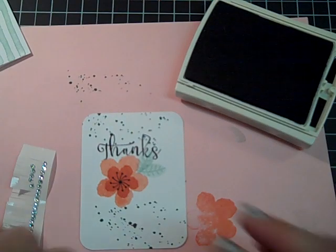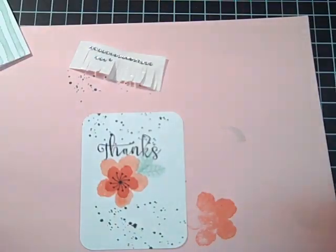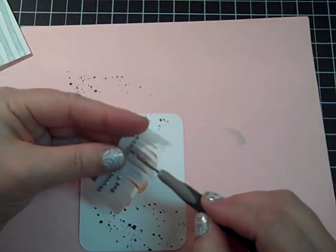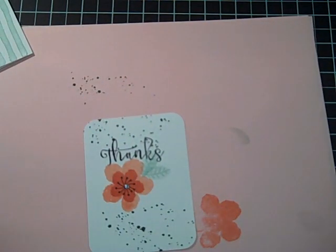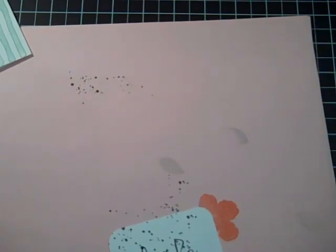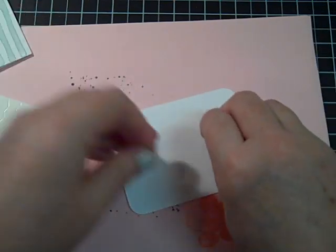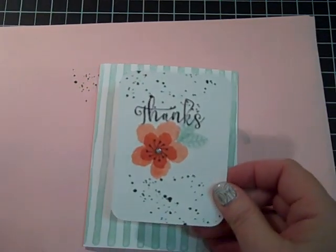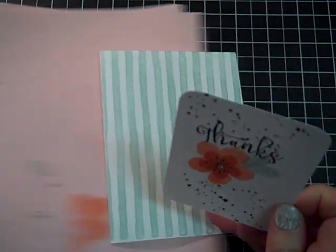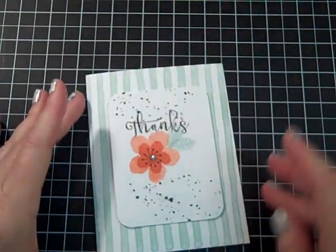All right, I'm going to take a rhinestone here. What I do, because some of them are all connected, is I make a little fringe, and I simply cut the seam apart, and I'm going to put that on the front. And I'm going to add those pop dots that I couldn't find earlier. Add these to the back of my 3x4 card. We're almost finished. Shall I take this away? Would it be easier to see on here? Okay. We're almost finished, you guys. That pup's going to go right there.